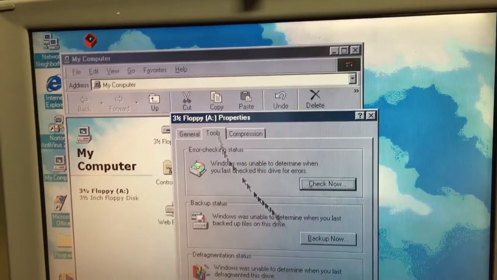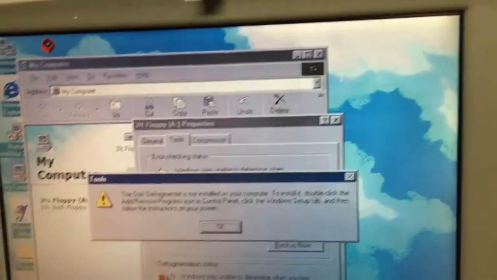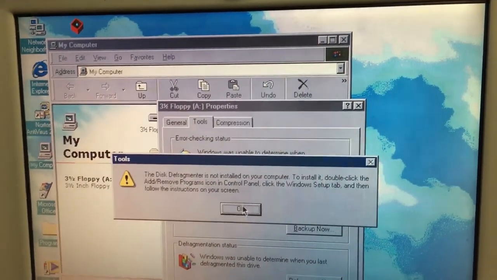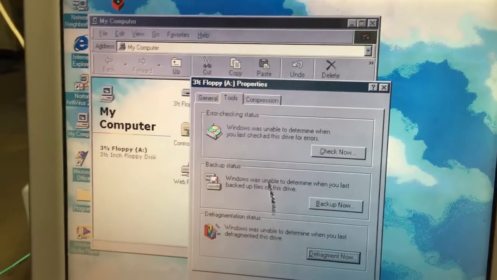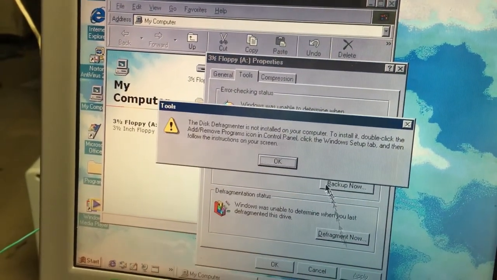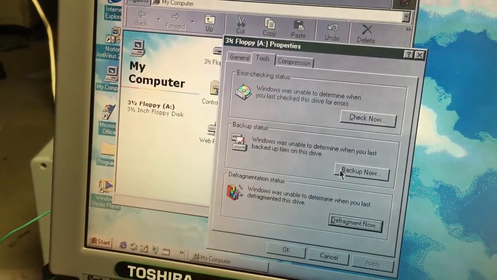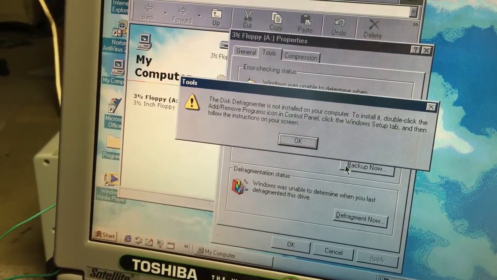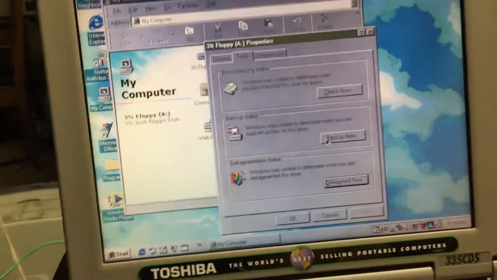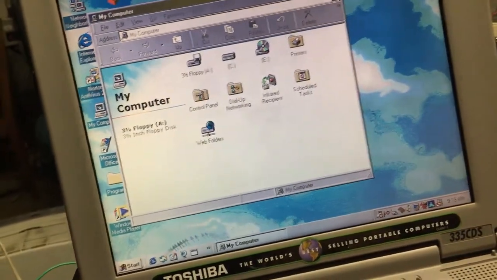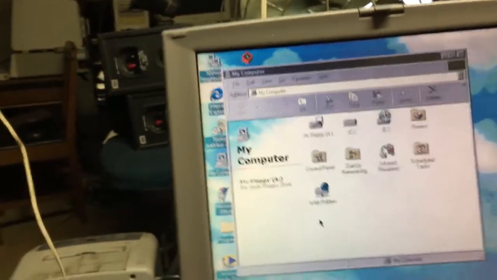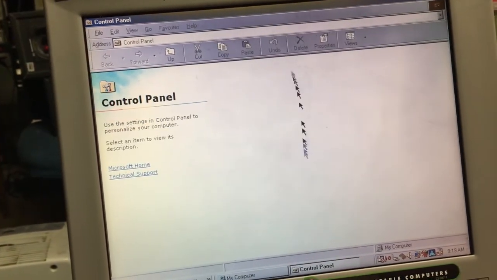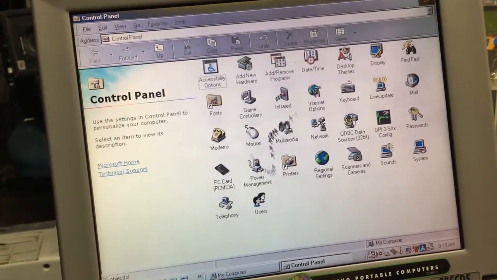Good, most of the space is used and there's a little bit of free. This looks like a perfect free defragment. This defragmenter is not installed in your computer. What? I used it last night. What? Is that even an option? I had it open. I restarted the computer 5 minutes ago. What the fuck?